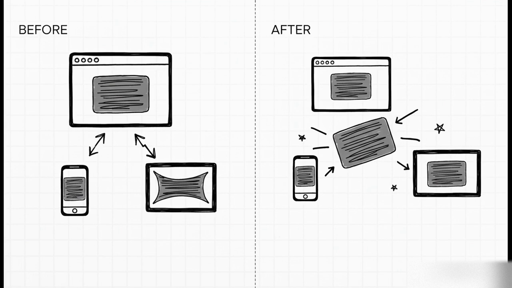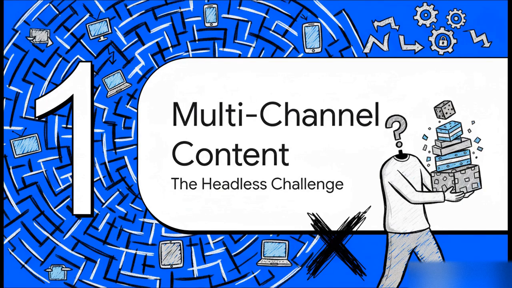How do you create one source of truth for your content when it needs to look and feel totally different everywhere it shows up? You know, the old way of just trapping your content inside a web page, that model's completely broken. We need a way to snap that link, to separate the raw content from how it's presented. So let's really put a name on this challenge. We're all stuck navigating this multi-channel content maze.